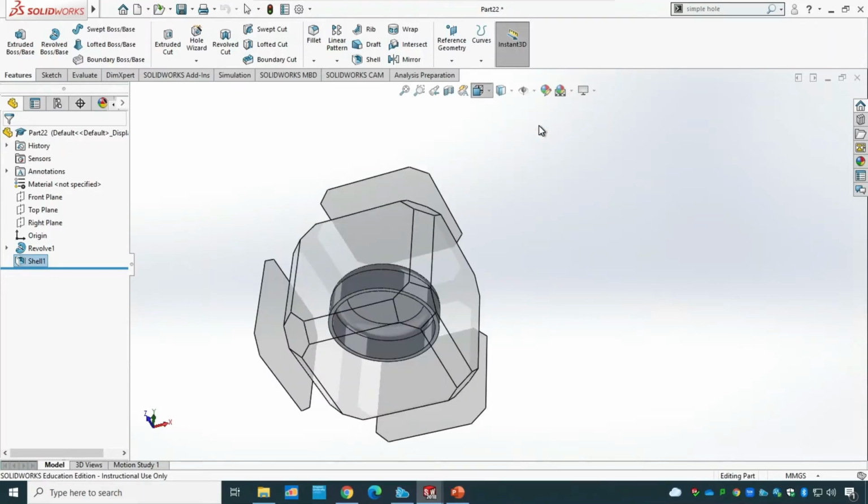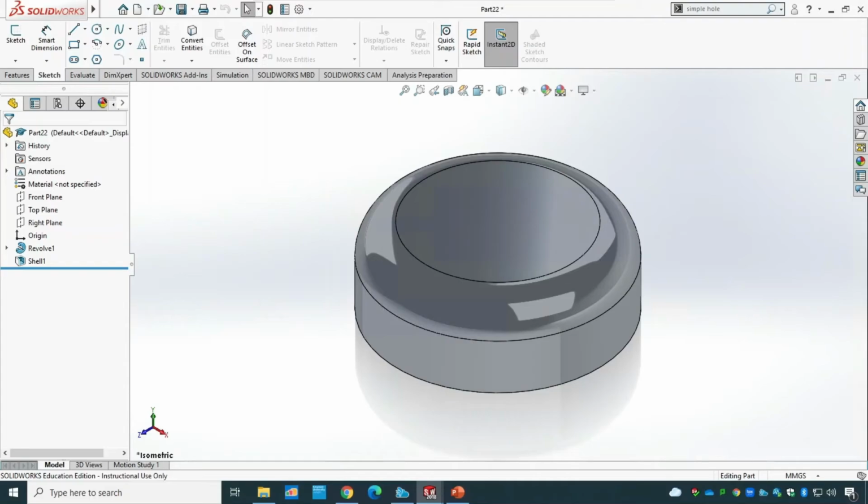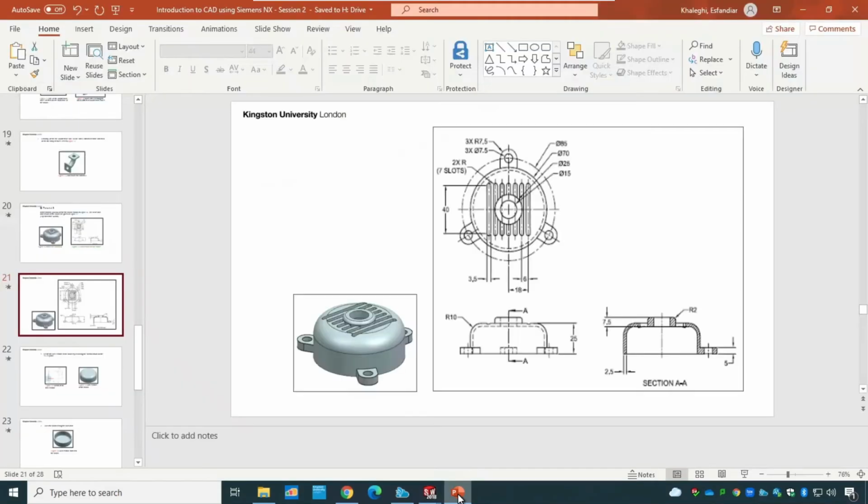And what I'm going to do, so let me have a look. What I'm gonna do, I'm gonna make these three sides, and I have the information there. The outer one is a radius 7.5, let's say diameter 15, the inner one is 7.5, and they are on that outer circle with a diameter of 85.